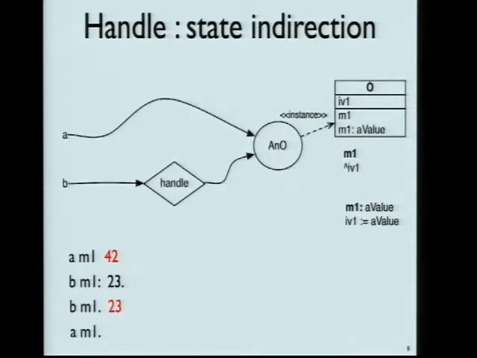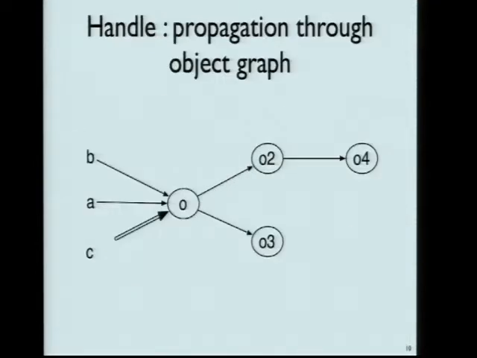Then we are able to change the state of the object without changing the state of the original object. And finally, we can choose to apply or not the change to the original object. We have the choice there. One important point we want to have is to propagate through the object graph, because an indirection of behavior can be great for a limited interface, but if it stops only at the first point, you should recreate it every time, and that doesn't make sense.